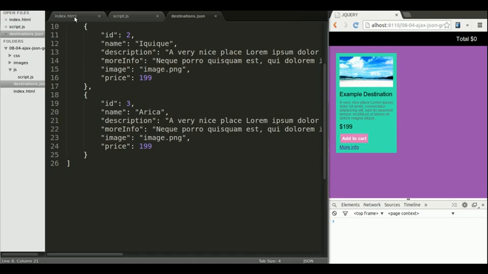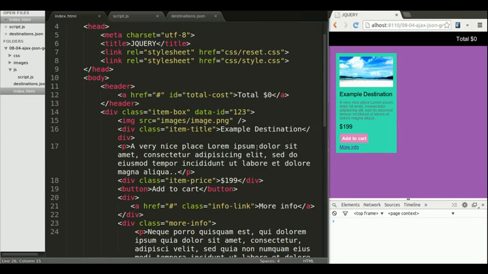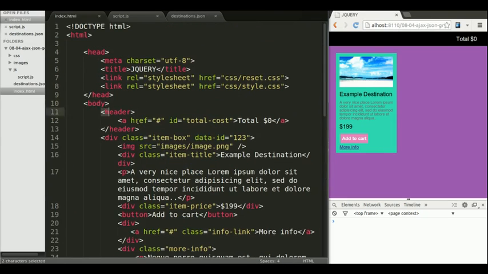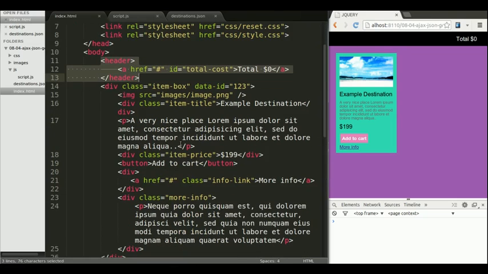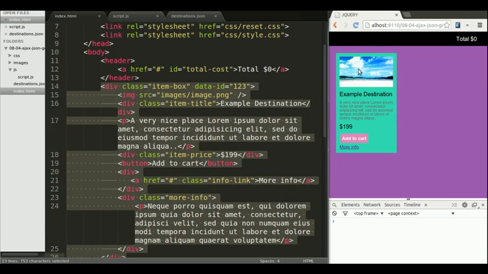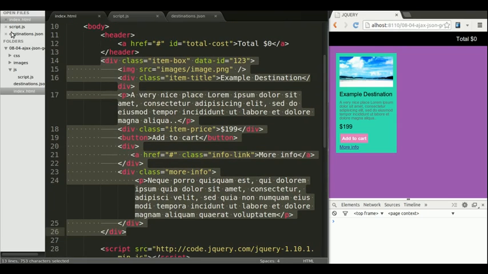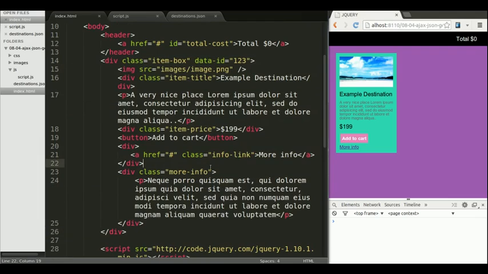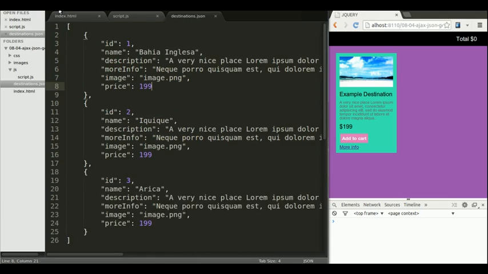So let's look at our HTML file. We have our body, then there's the header area, which is this black area here, and then I created a sample box so that you can look at the HTML with more detail, and you can go to the CSS file as well and dig a bit deeper into it if you want. But basically this shows all of the information that's contained in an entry.